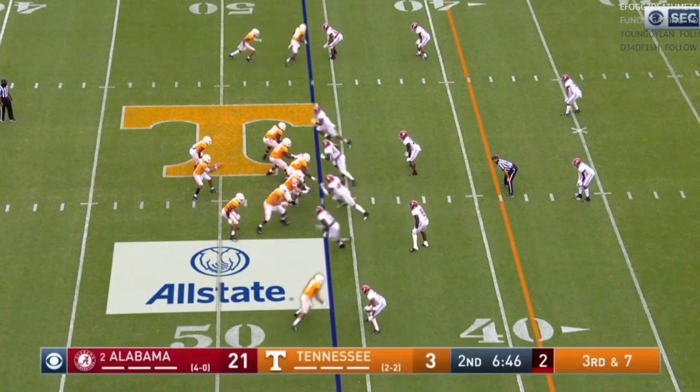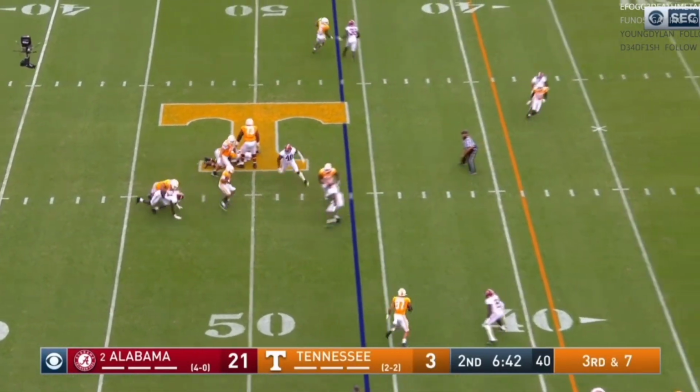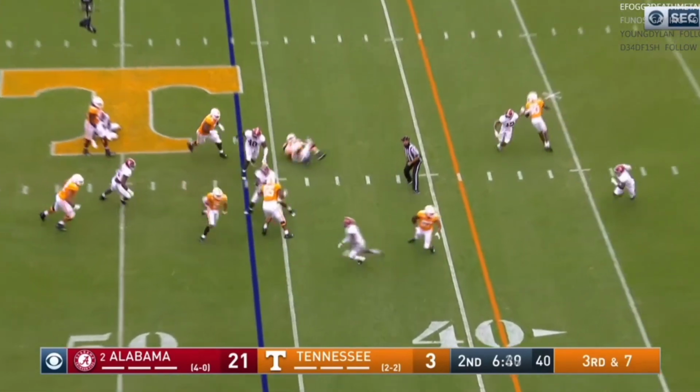So overall, the defense did well. And if the defense is doing things like this, this is ultimately going to lead to a better overall performance. They still had relapses here and there, as I just alluded to. They had some mistakes on third down, but they're trending in the right direction. And Alabama fans should be pleased to see this improvement. How they do moving forward will be an interesting development to watch here.